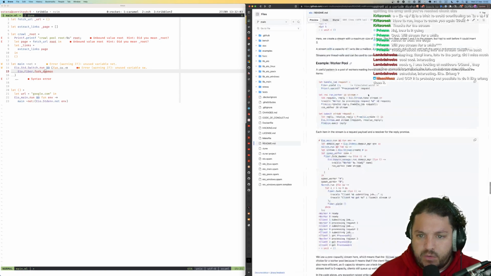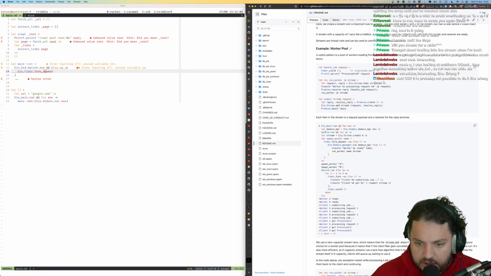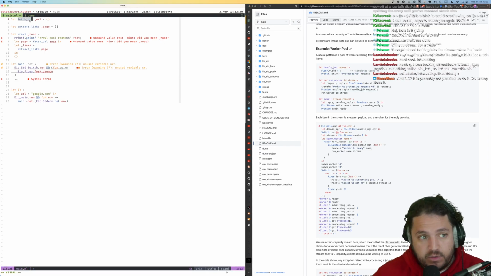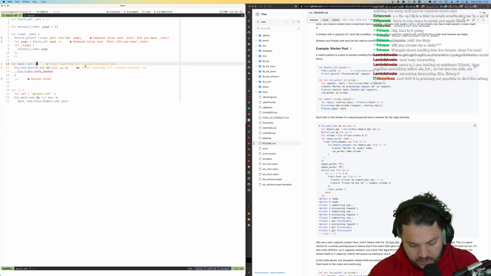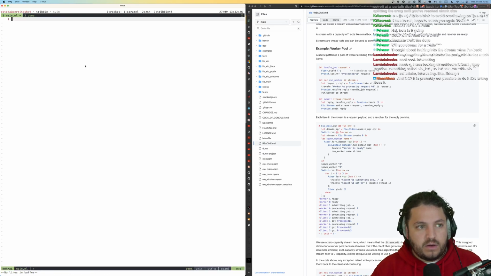Okay, so that said, I think we're gonna steal some of this code and try to write out our crawler to run in this worker pool. And in handle job, we will actually get to make a call to fetch the URL and then just do the rest of the link extraction and so on. So with that said, let's type.